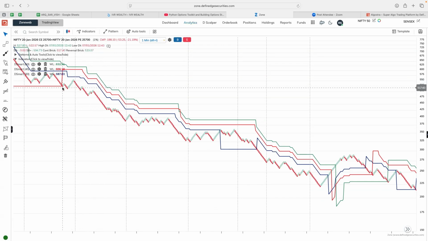So you can do a fly. You take a 5 delta or 10 delta buy hedge. Call side, put side, you buy a 5 or 10 delta hedge and bring down the margin to about a lakh.